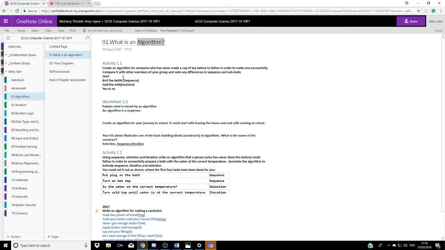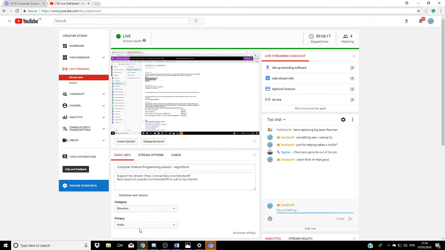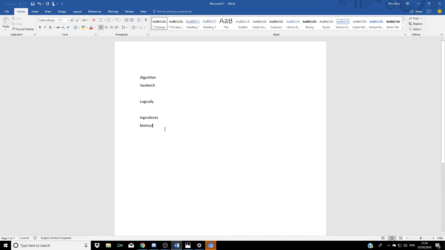Sorry guys, so I've made a bit of an example over here by boiling a kettle. Basically you can have a sequence, which is what you have to do, and a decision, which I'm going to come on to. You can use algorithms two ways: either as a simple algorithm, which is known as pseudocode, or as what I like to call a flowchart.